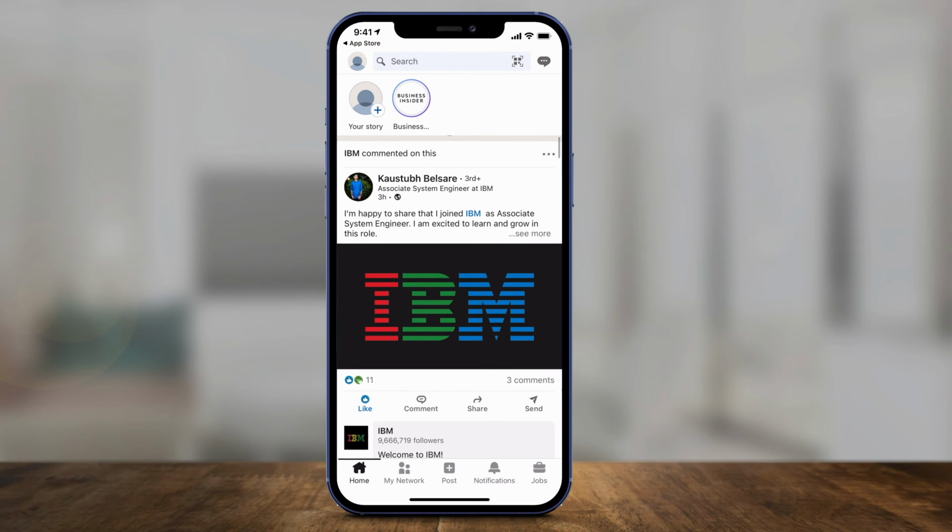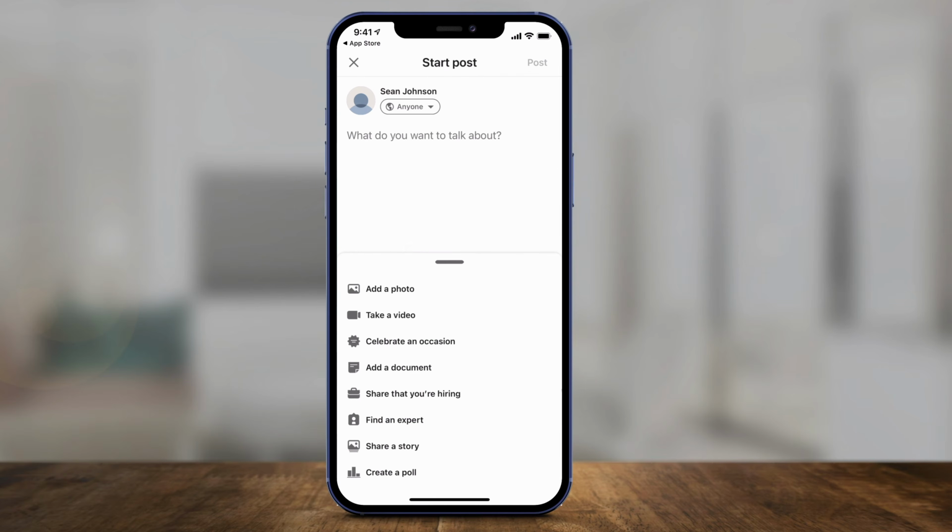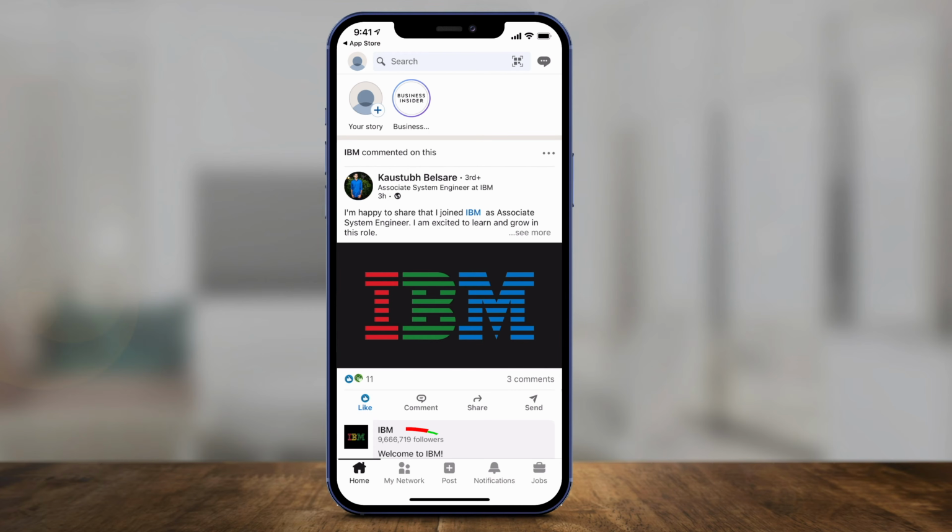You could also create your own post from scratch. So to do that, you could press on the bottom, it says post, the plus sign, press that, and then it lets you create your own post. Now type what you want, you could add a photo, you could take a video, and all these different options on the bottom of the page to really make your post stand out beyond just text, but it could be limited to just text. I'll skip creating a post for now.